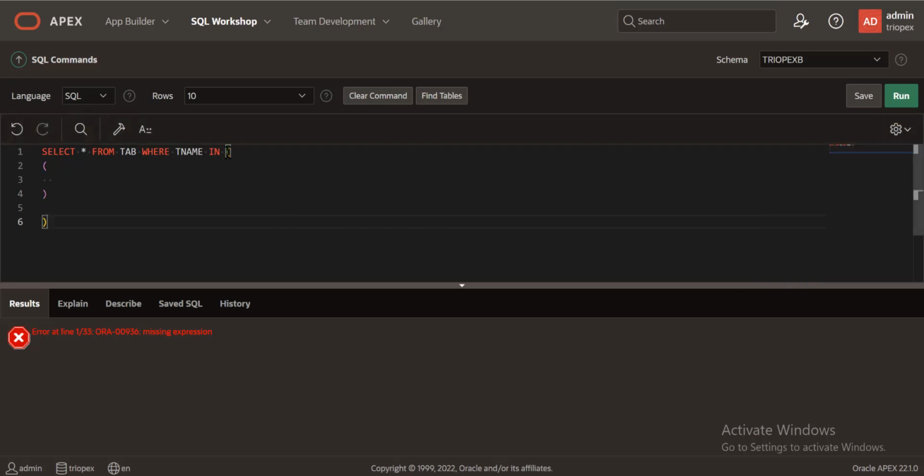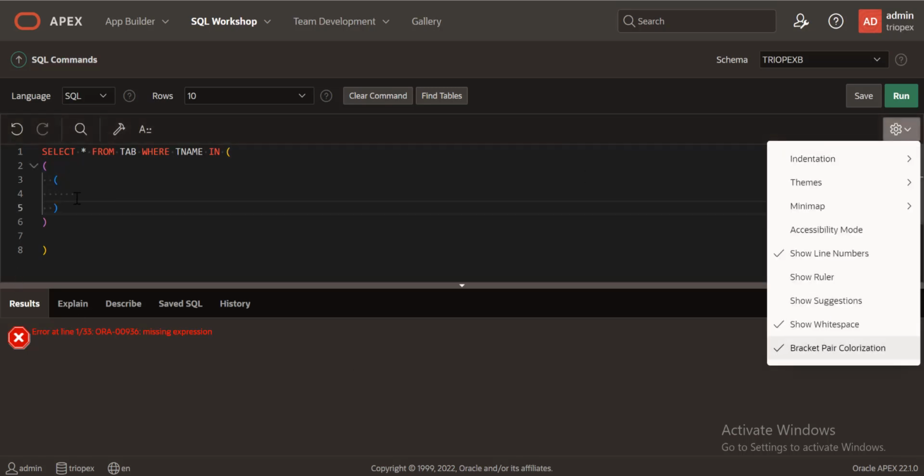So now you can see the pair of opening and closing brackets has the same color. Similarly, if you insert more brackets here, they will get a different color. So it is very easy to see where the bracket is closing. Now you clearly see that the yellow bracket is closing here, this blue bracket is closing here. I found it very useful when you have nested queries. So this option, bracket pair colorization, is very useful.